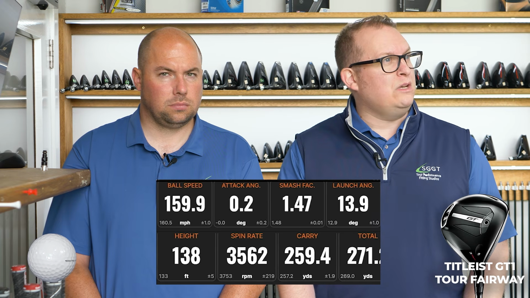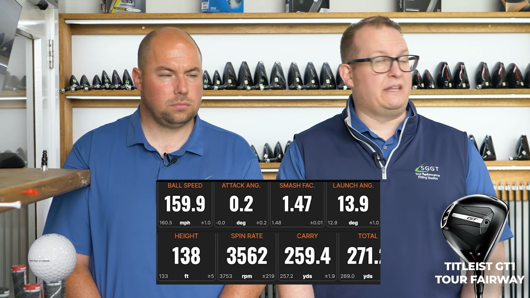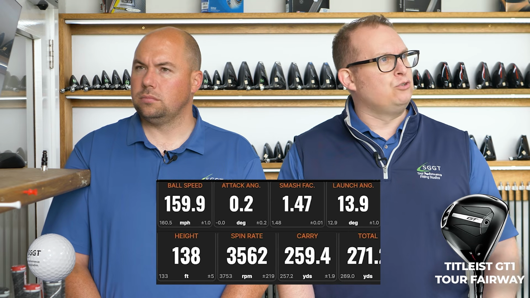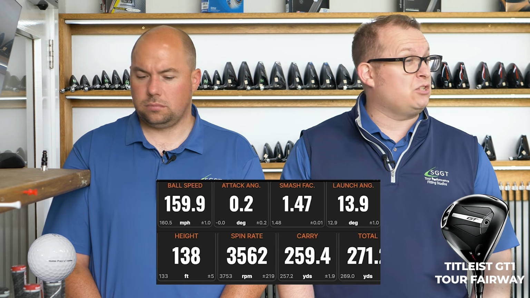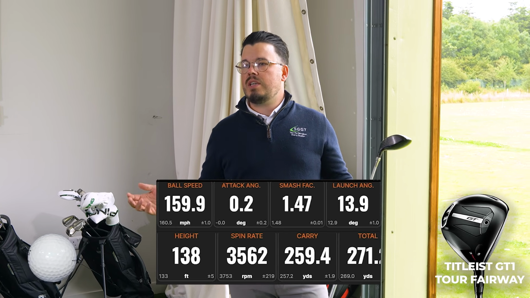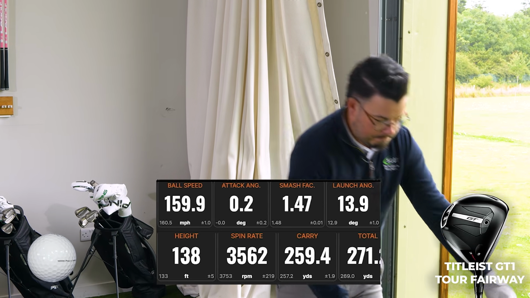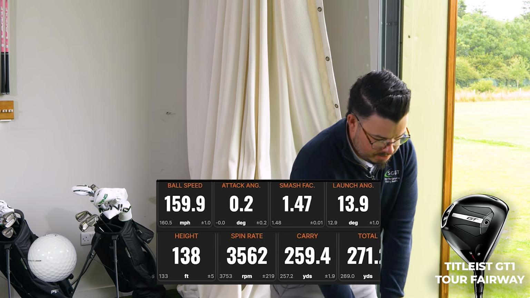It's always one of these things. I think we all know this in fitting. There's no hard and fast absolute answers. You just have to test things and see. At some point, there's going to be a diminishing return with what CG location does. Dynamic loft is going to take over. Yeah, I'd put it down to attack angle. For me, it's more that that feels more solid. Interesting. Right, do you want one more with us? Yeah, go on, one more.